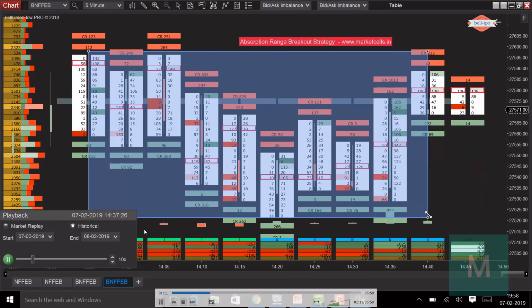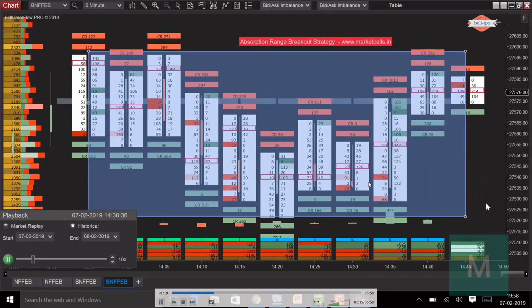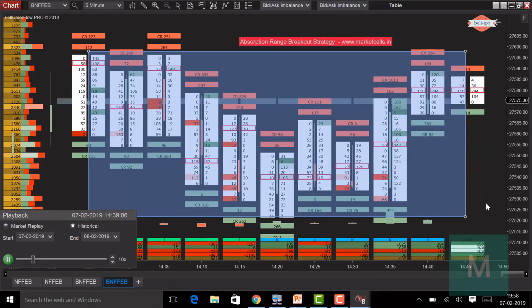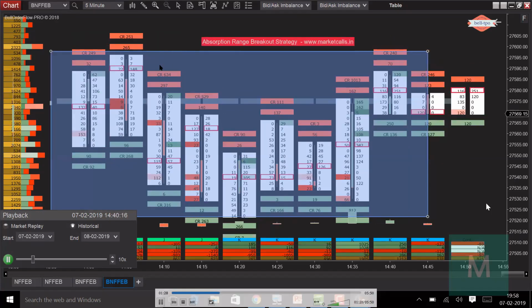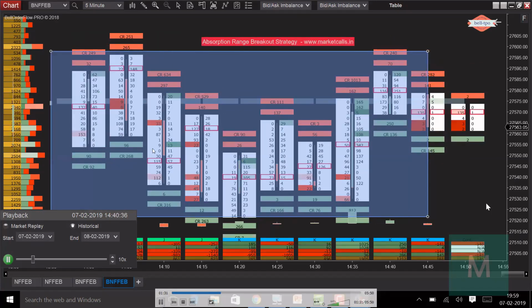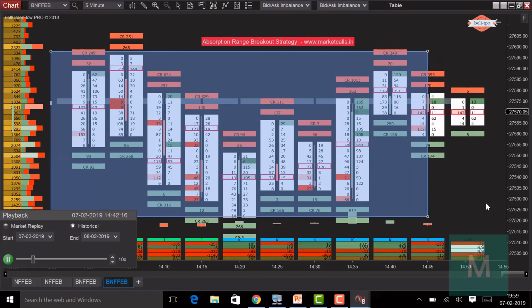If you look at the delta, it was a mix of transactions. Pretty mixed, but absorption showed responsive buyers at the bottom and responsive sellers at the top. That is why, despite the big buying activity, sellers are responding, and despite the big selling activity, buyers are responding. Big momentum buying is happening, yet the market tends to fall. These are the characteristics of responsive buyers and responsive sellers on both edges.